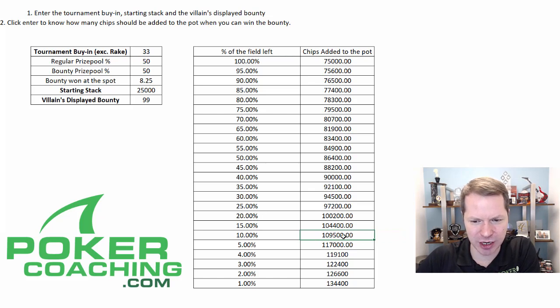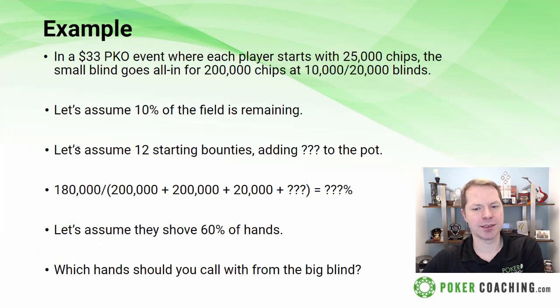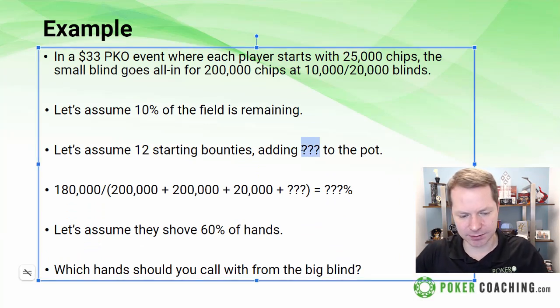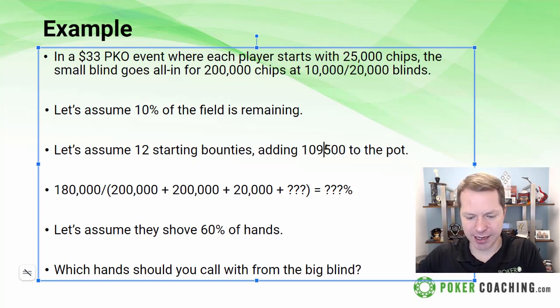We're going to add 109,500 to the pot. All right, so let's assume 12 starting bounties, adding 109,500 to the pot. Is that correct? Let's make sure we got this right.